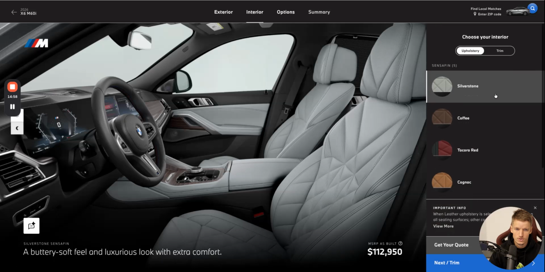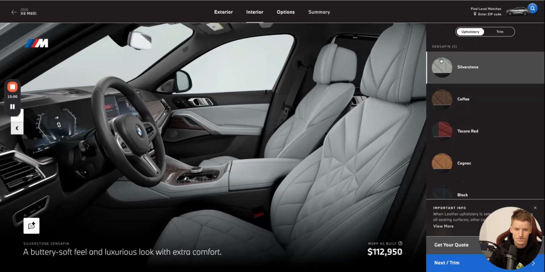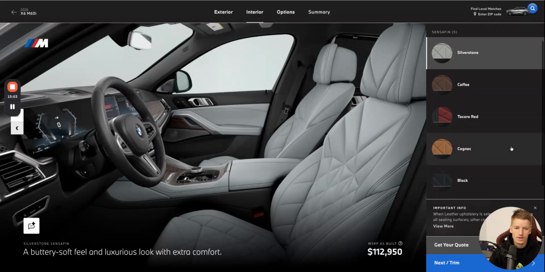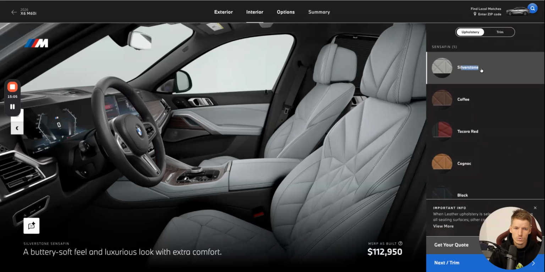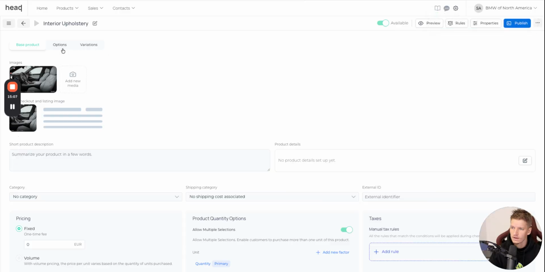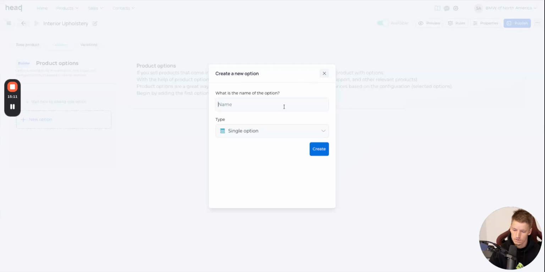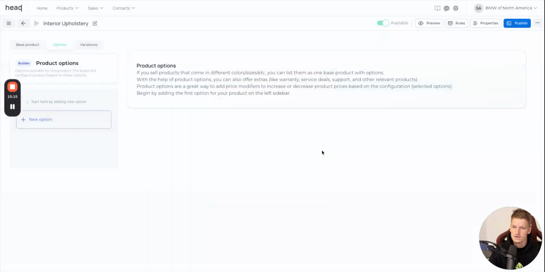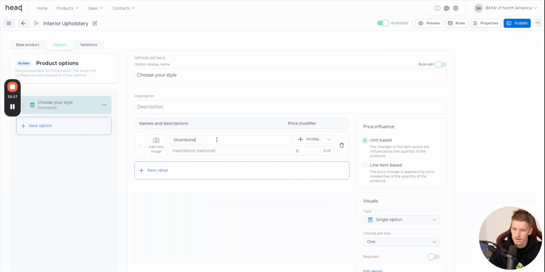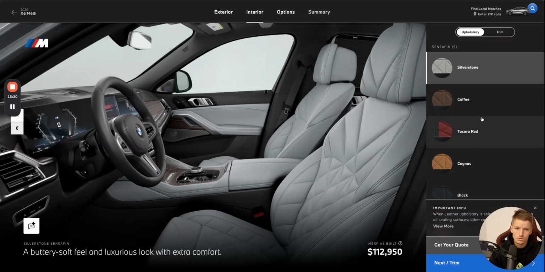Here there's a lot of different options, so let's do it a bit simpler and add, let's say, the first 5 ones. So we have the options here. Choose your style, single option, and then we do Silverstone.